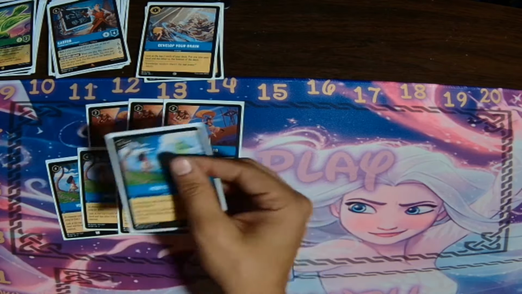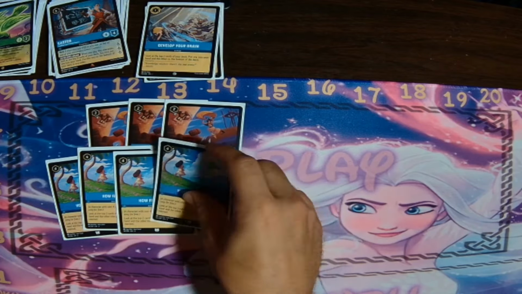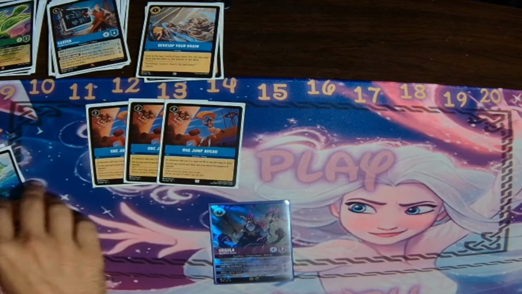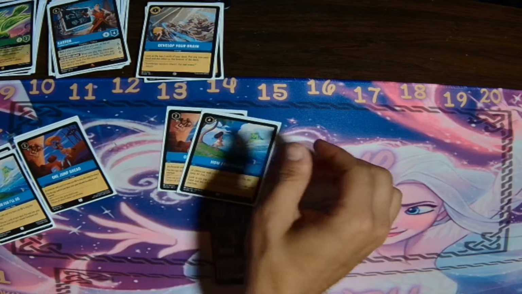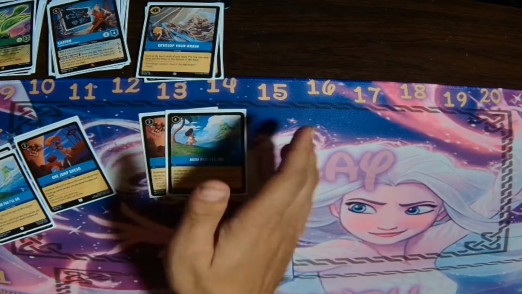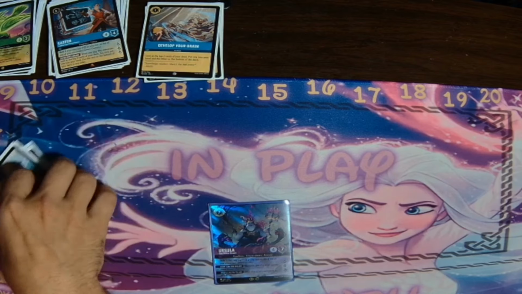Like you play your other Floodborns, and then you just have them sing this, or if you have to and you don't have a different play line for it, like on 2 you 1 Jump Ahead, on 3 you How Far I'll Go, and then you get to 5 ink on turn 3, and it just feels really good getting that far ahead.